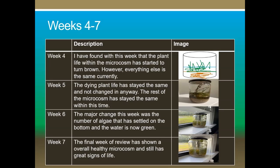That was not something I had anticipated, or the water itself. It turned into a shade of green, but I think that comes with time, and as you know, there's not any new water sources and it's all confined to one specific area, I think it makes sense that things like this would occur. So week 7, the final week of the review, has shown an overall healthy microcosm and still great signs of life. And I do agree with that.